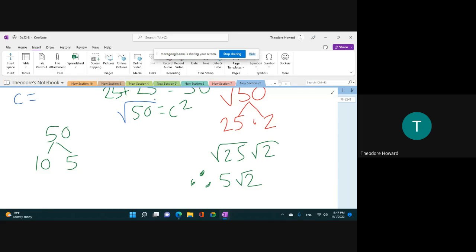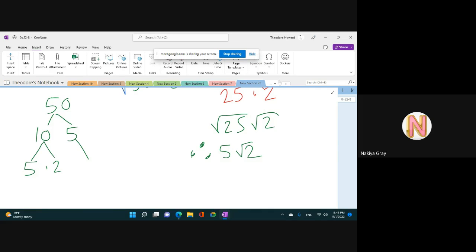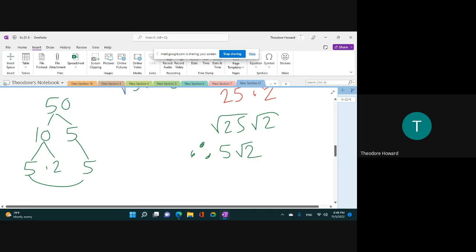Right. So remember prime numbers? You have to break this down to primes. You want to go that far back? No, I'm going to stick with this. What's 5 times 2? I'm going to show you in a way. 5 times 2 is 10, right? So how many 5s do I have? Two 5s, because 5 times 5 is 25, so I get 25. I get the same thing, it's just more work I have to do.